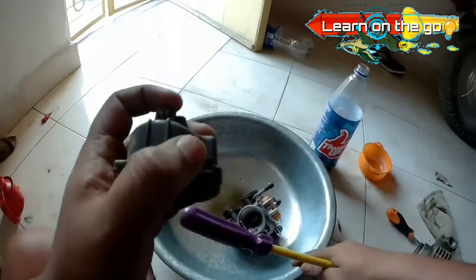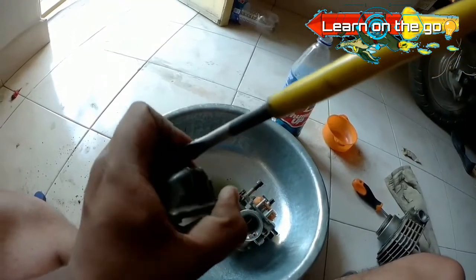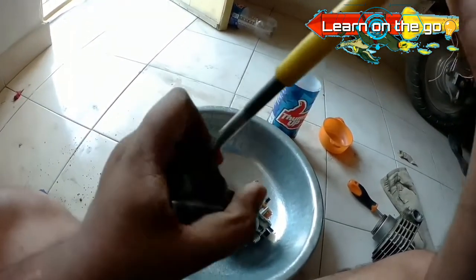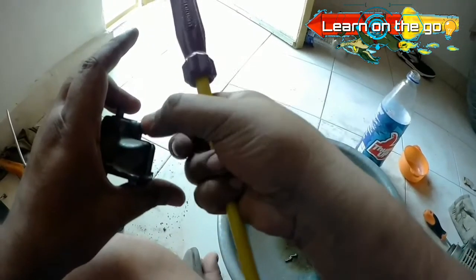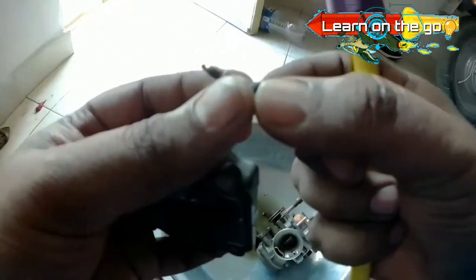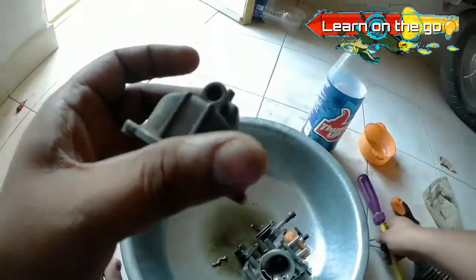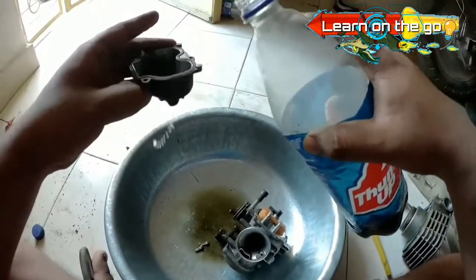At the bottommost part of most carburetors, you will find a tiny screw which is used to drain the fuel in case there is a deposition of debris. Make sure to unscrew it and take it out so that you can clean it and then refix it at its place. While doing so, pour a little amount of kerosene oil inside the fuel chamber so that whatever debris is accumulated over there would be cleaned immediately.